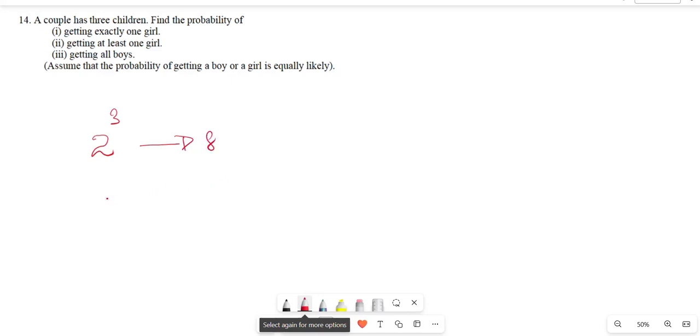Now we need to write the sample space. Whether or not they ask you to write the sample space, just write it. By looking at the sample space, it is very easy to get the answer. That is the interpretation method. You do not always want to write tree diagrams, but by looking at the sample space you can get the answer. So now it is 8. Earlier we had 16, but this time we have just 8.